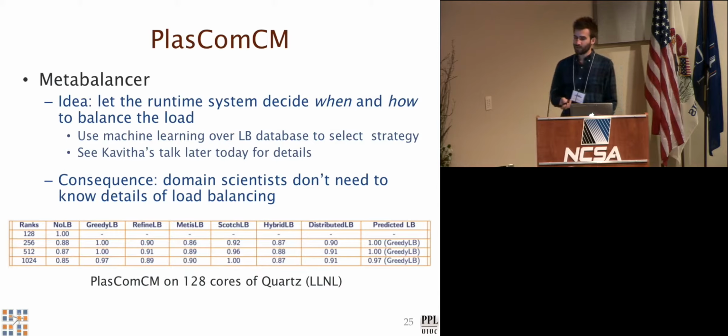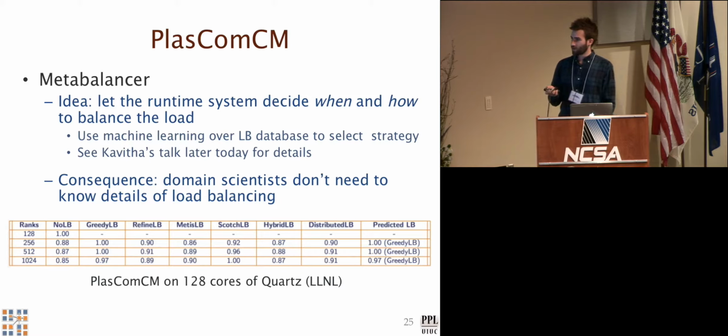So the way that we want to deal with this in the center is, again, we don't want to have all of our domain scientists learn Charm++ and learn all of its balancing strategies and everything about that. And so one thing we've pursued is to let the runtime decide when to actually do load balancing and how to best do it. And this way, like I said, the scientists don't have to know the intricacies of AMPI.